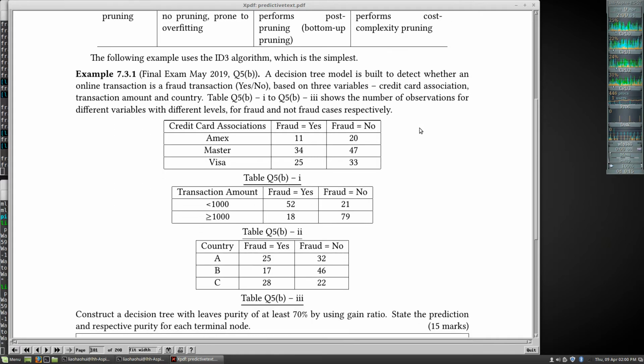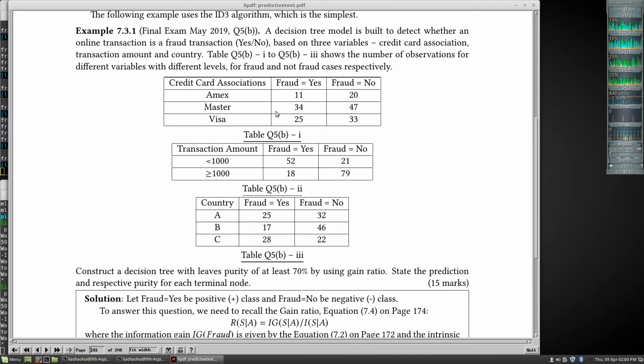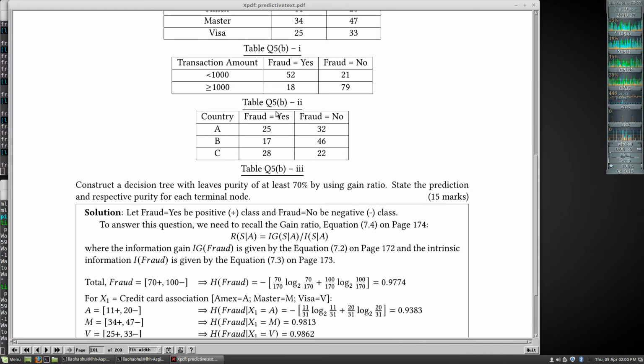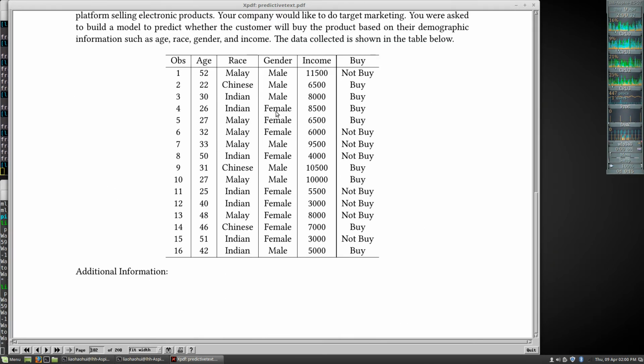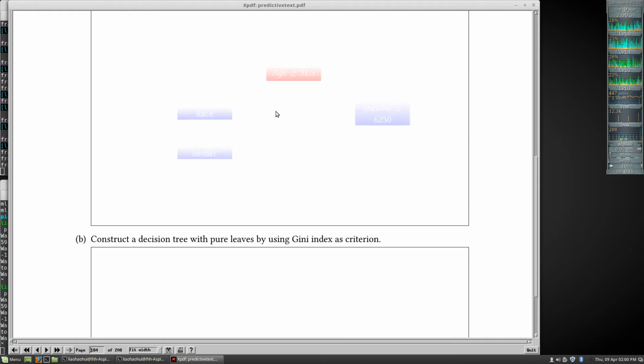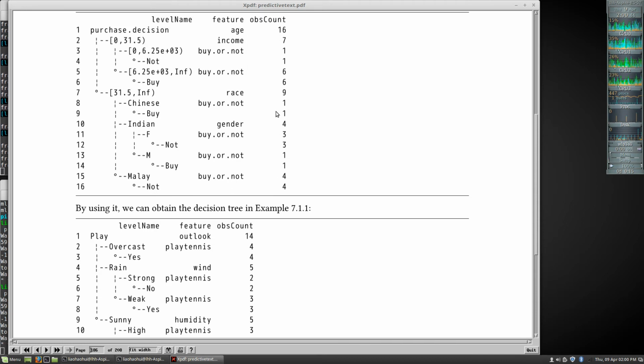You will find that the examples, tutorial questions, and final exam questions more or less just work around the ID3 algorithm. I'm not going to go through all the examples; I'll put it slightly later. I just hope that you know the overall picture of what is going on. So these are just examples. Later we will discuss.